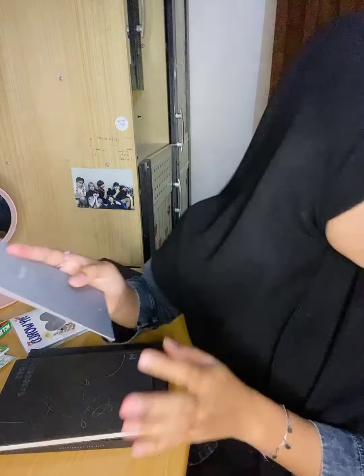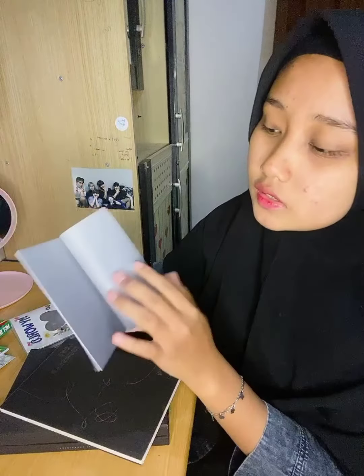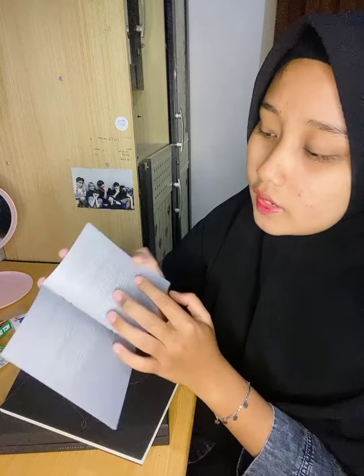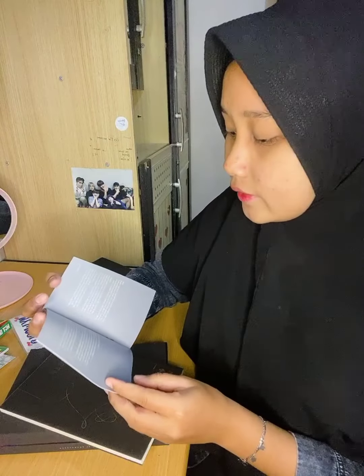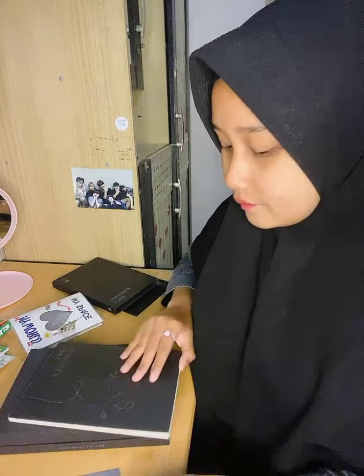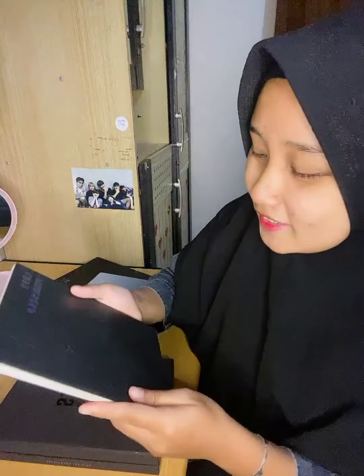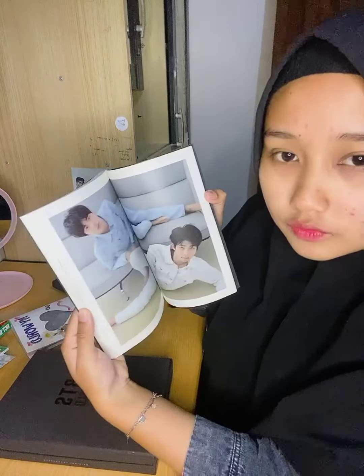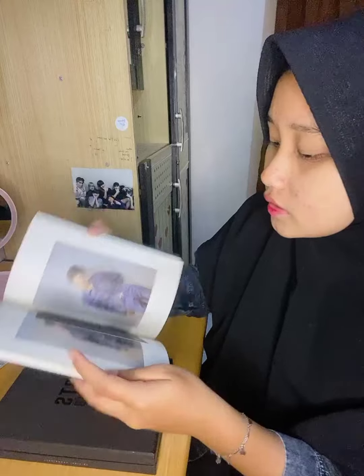They have a theory about their album. So the notes are like their teen fiction story. They write this in Korean, and I don't know how to read it or what the meaning is. So I just keep it like this. Next is the photo book of their photo shoots.